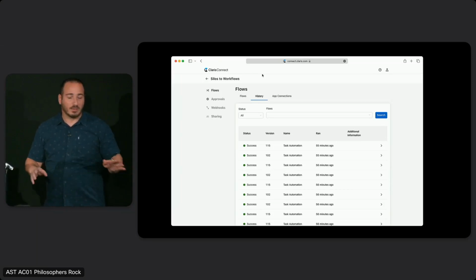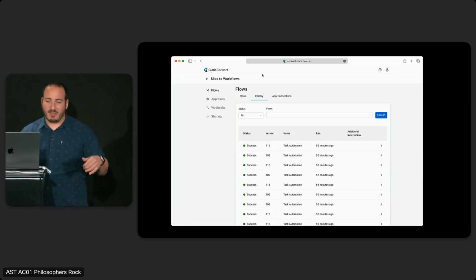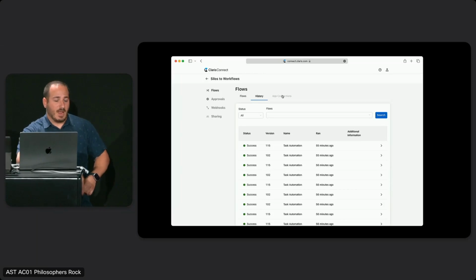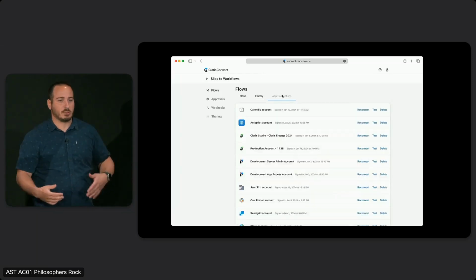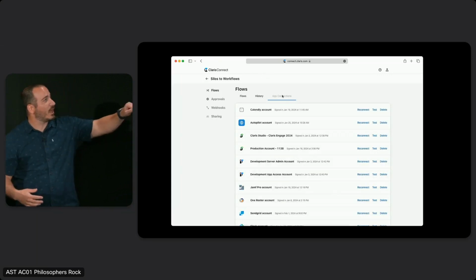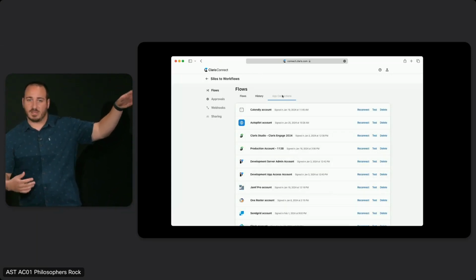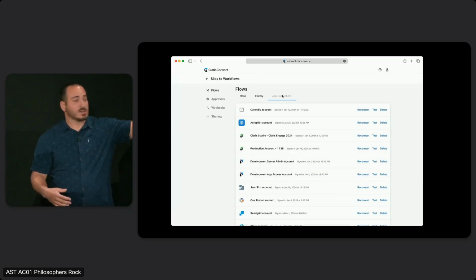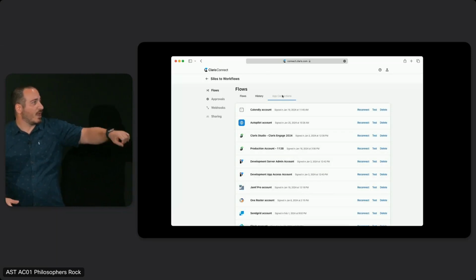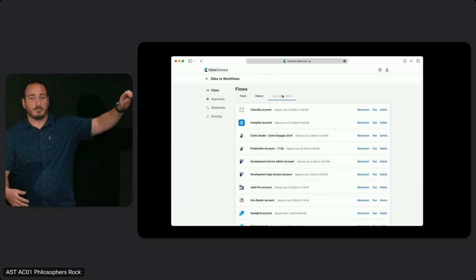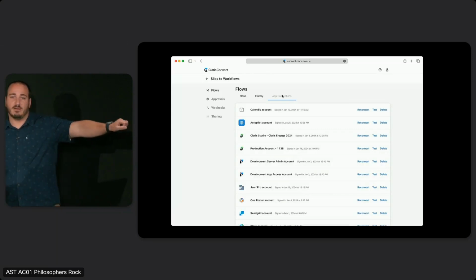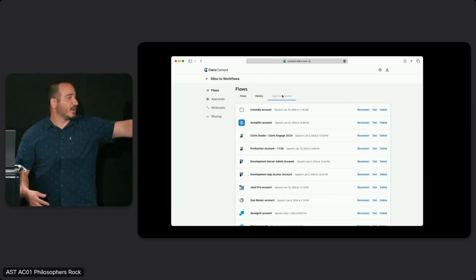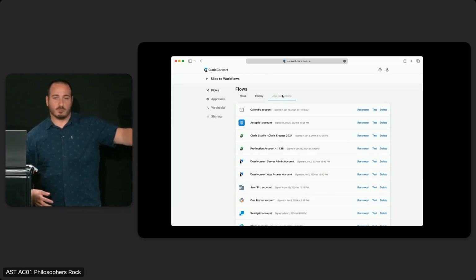It's one of the really cool features of the platform. We'll talk about that in depth later on. And then you also have your app connections. Those are the connections for the flows that you use in the project. In this case, I've got a Calendly account because I've integrated with Calendly. I've got a custom connector Autopilot account. And I've got my Studio development and then production account, as well as a FileMaker server admin account and a development FileMaker Data API account, Jeff, and one roster.